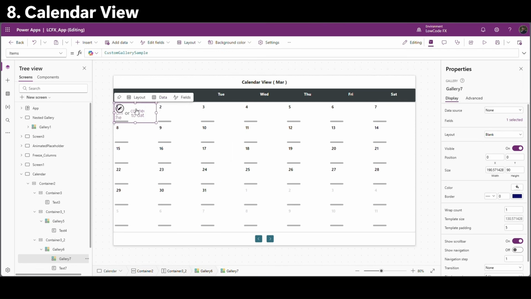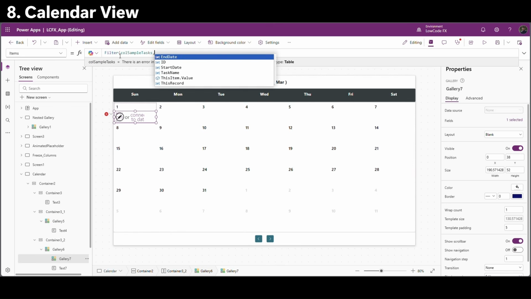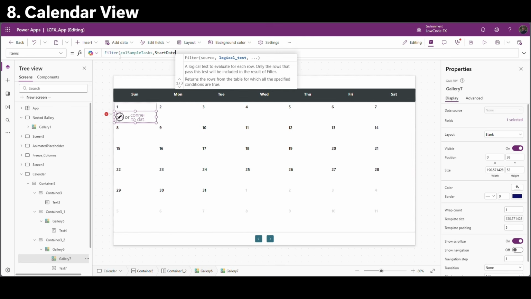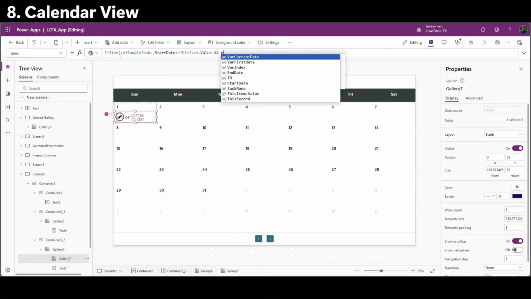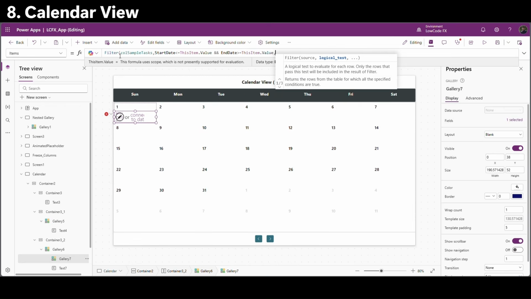Perfect. In the Items property of this I will apply a filter to this collection, with start date less than or equal to this item dot value and end date greater than or equal to this item dot value, comma, and I need the task name.